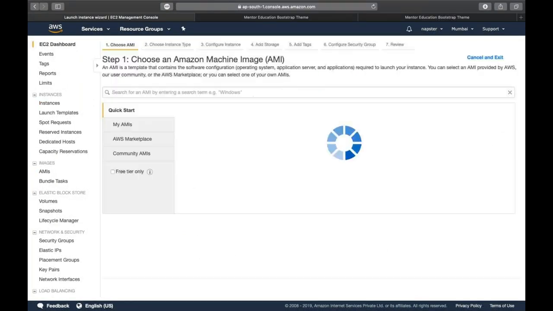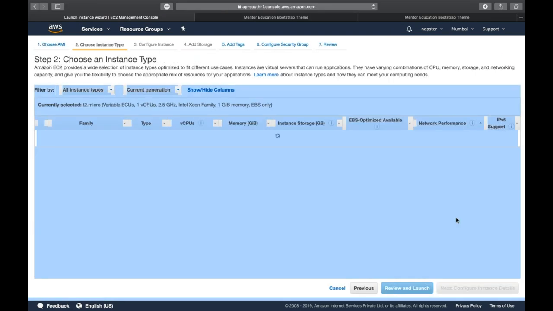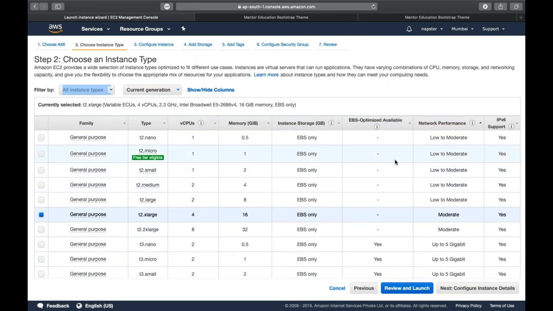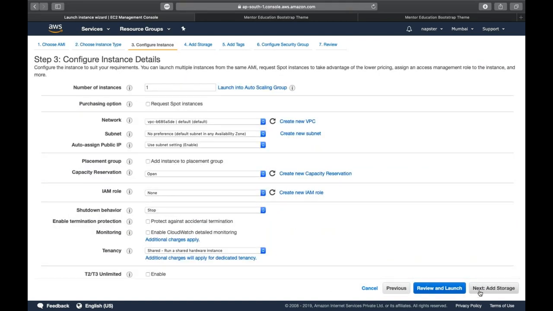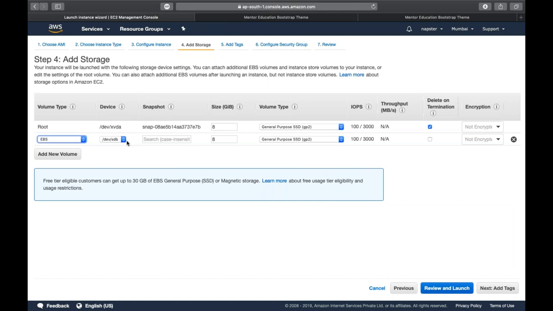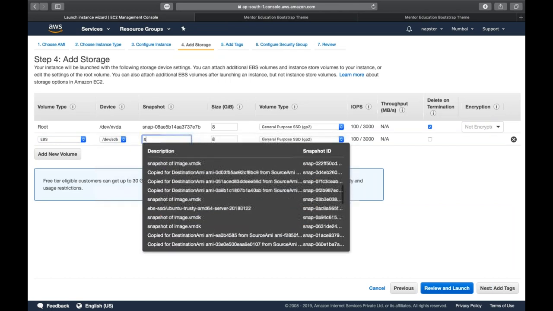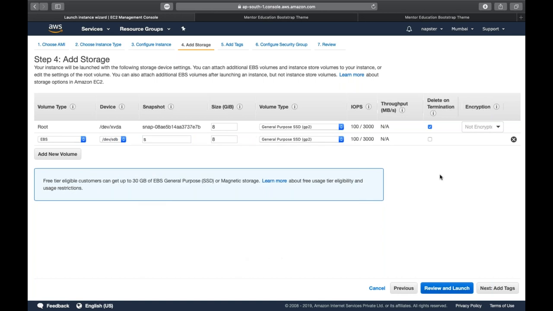You just need to click on launch EC2 machine, like the AMI. Whatever the EC2 micro storage, and if you add storage, you can attach any other EBS volume that you want, 8 GB, 10 GB, whatever you want. And if you want to make a part of that snapshot, the one that you have taken, you can search that snapshot here, and it will copy all the data that you have in your EBS volume in that particular snapshot. Thank you.